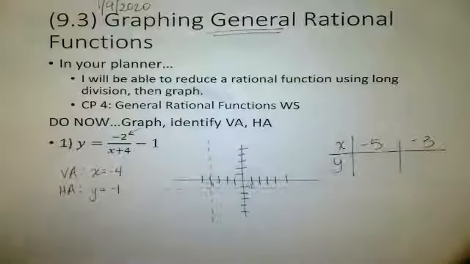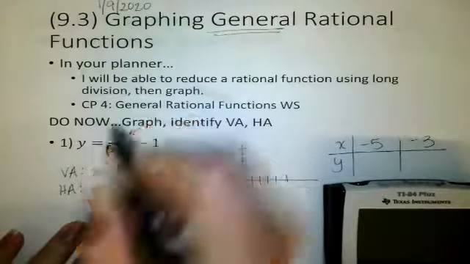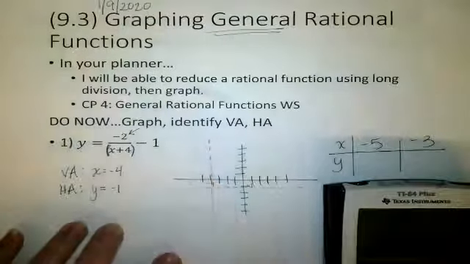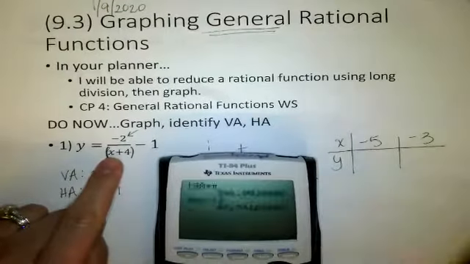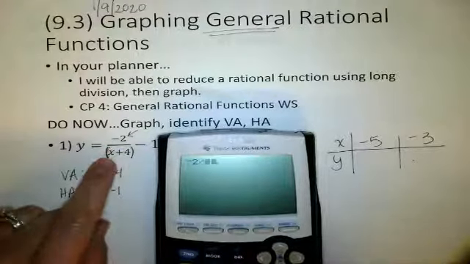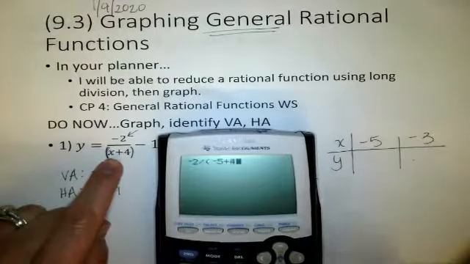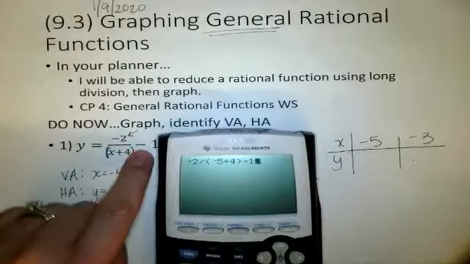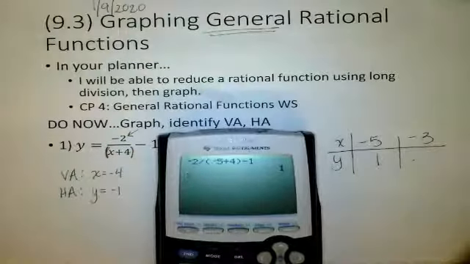Now, ladies and gentlemen, if you have your calculators and you want to, you can plug it directly in, just making sure you put parentheses around the denominator. So watch. I'm going to take -5 and plug it in place of x. So in my calculator, I'm going to do -2 over parentheses. In place of the x, I'm using -5, -5 plus 4, and then subtracting 1. I can plug that whole thing in and get -1. I can also do it by hand, which doesn't take a lot more time.